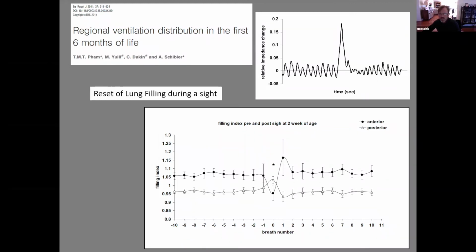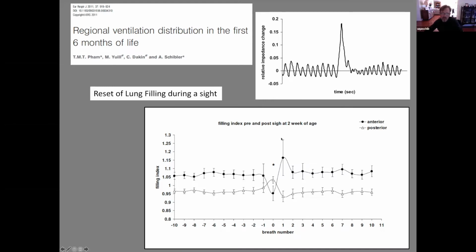So somehow a sigh is here to reset the ventilation distribution. Or we probably hypothesize afterwards, it's probably more resetting the pressure sensors and receptors within the lung and resetting the control center of the brain to manage regular breathing afterwards, because there's no reason to explain why we have a complete opposite ventilation distribution during a sigh when there's no indication that lung volumes are lost or changed over time.